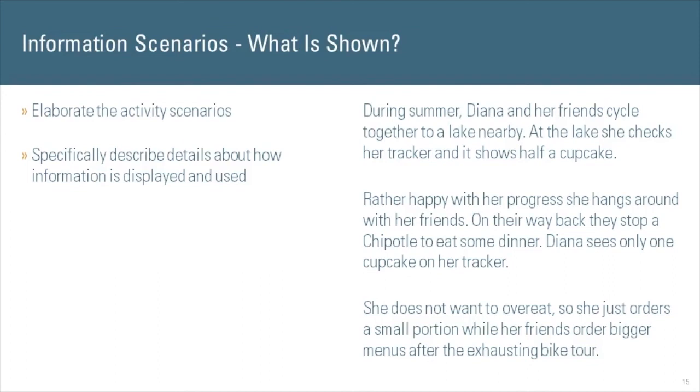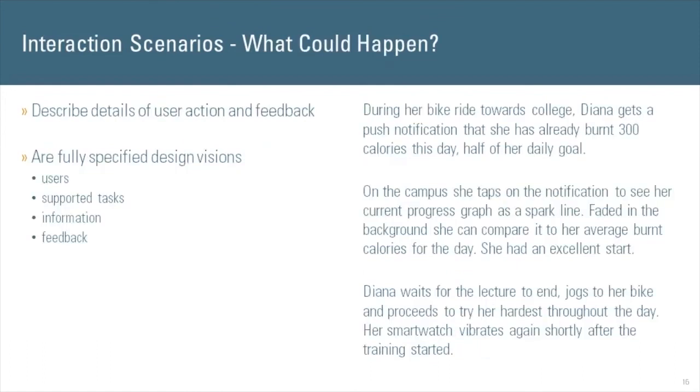And so interaction scenarios are essentially fully specified design visions where you have your users, their tasks, how the information is displayed, and how the system reacts to the user, the feedback of the system, and how the user in turn reacts to the feedback. They are typically longer than this, but it had to be short to fit on the slide.